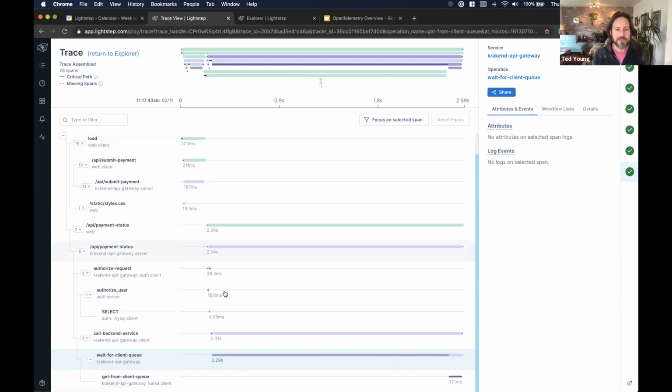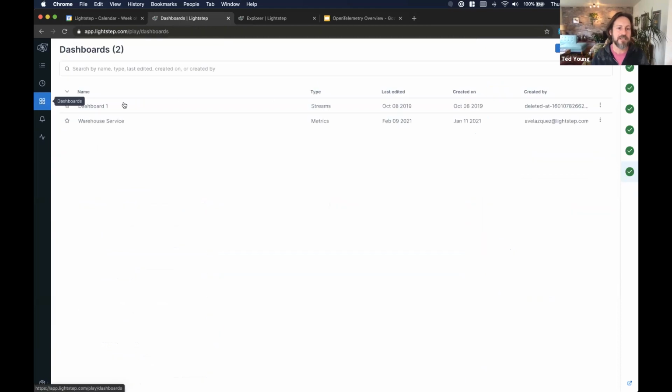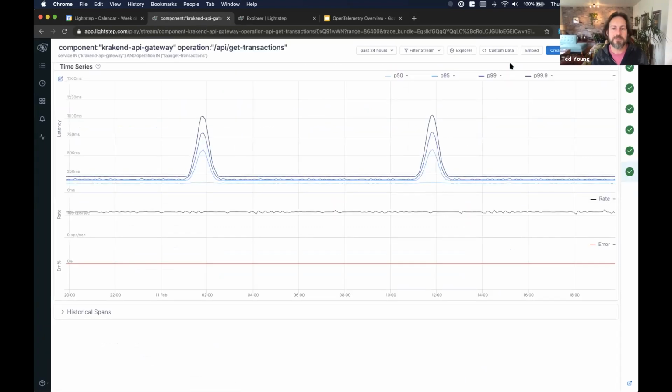Oh, and I should mention, look how you have all of this information tied together. If you were trying to collect all of this information from a logging system, you'd have to do a fair amount of querying just to piece together such a large distributed trace. But looking at just to see how traces can relate to metrics, here I'm looking at a dashboard of metrics. For example, I'm going to look at this API gateway, and I'm looking at latency, rate, and error rate. So I can see there aren't any errors here. The rate of operations is somewhat steady, but there's these latency blips.